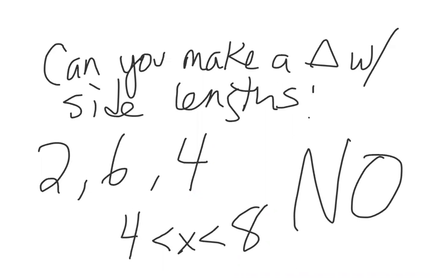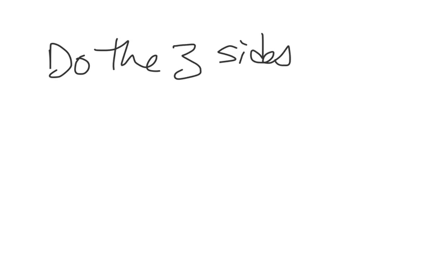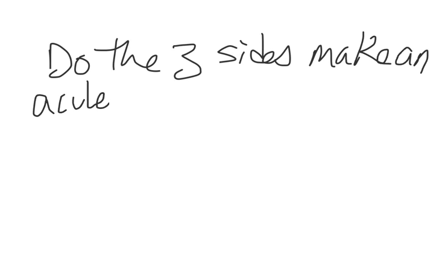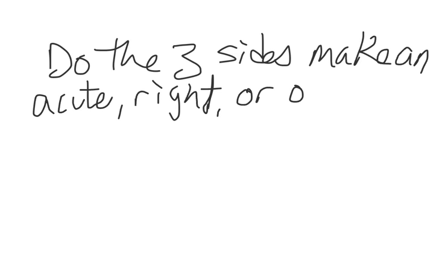And then we get into this section where I ask you, do the 3 sides make an acute, right, or obtuse triangle? In order to do this, you have to know those inequalities. So I made a big deal about them. I said, make sure you write them down. I'm not going to give them to you on the test. So make sure that you have them written somewhere or you know how to access them.